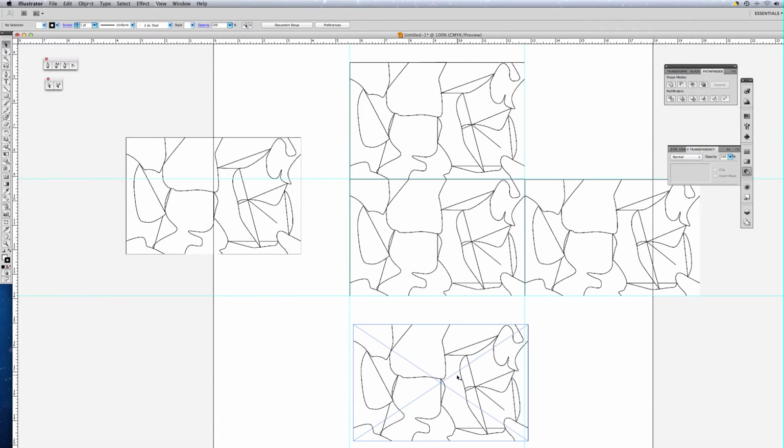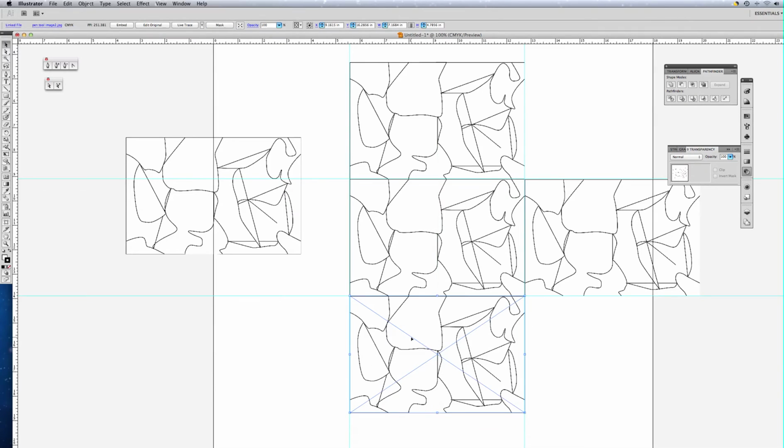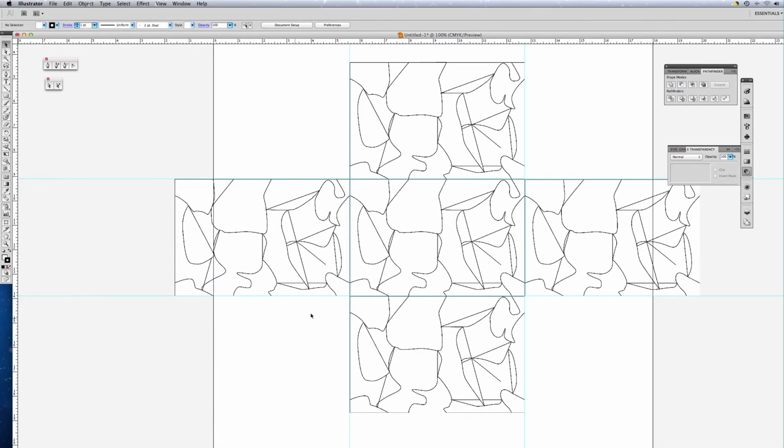So we're going to move our bottom image to butt up against the image in the center so we can get a pattern match. We're going to click, hold, and drag. Just align that by moving your mouse, making sure it says intersect, and then release. Click on the other image you've copied and drag and align that one. So we can see that we have a good pattern repeat on here.